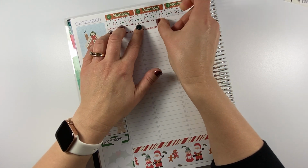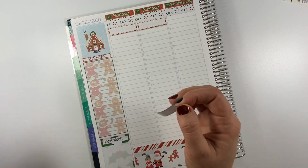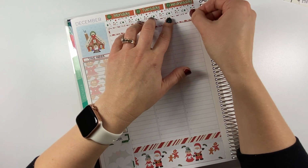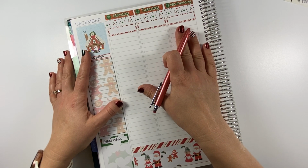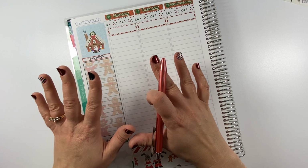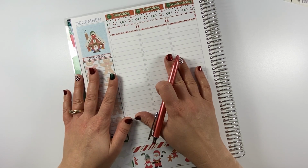Last I checked, we were anticipating that it should snow on Wednesday, I believe. So we're just tracking that and hoping that that will actually occur. But yeah, I really just want to put the weather in. I don't always do it, but I think this week is good. I've got the space for it, and I really want to know what it's looking like and remember, because the kids are definitely looking forward to that.